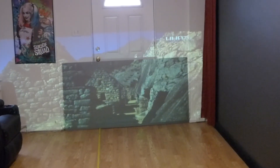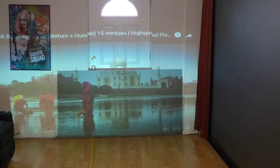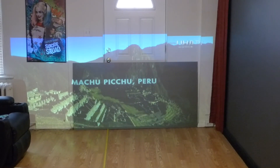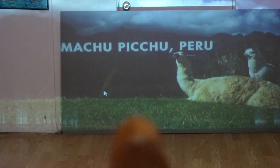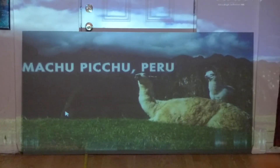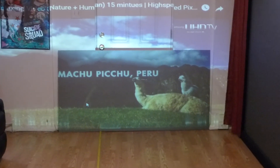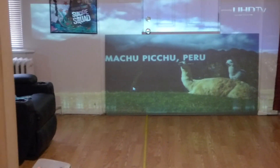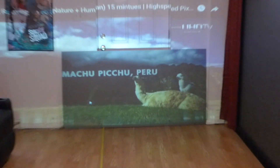Now look at the grass. Look at the grass on our screen. Look at the grass on the white wall. That's a huge difference — a huge color jump right there. This is what I mean by this screen: the formula has color enhancement, it has contrast enhancement. We're using a 720p projector 16 feet back, and look at the difference in color on our screen compared to the white wall. That is a huge difference.